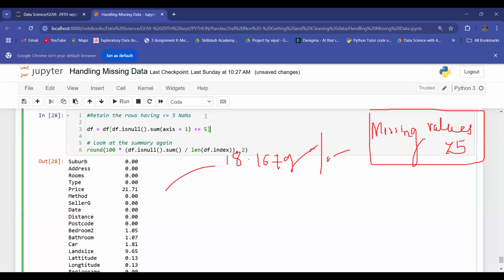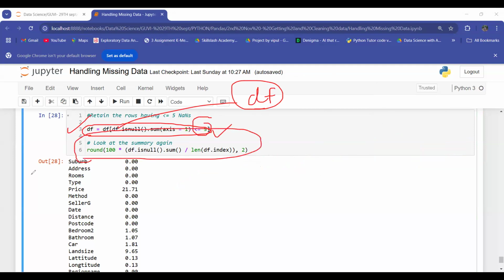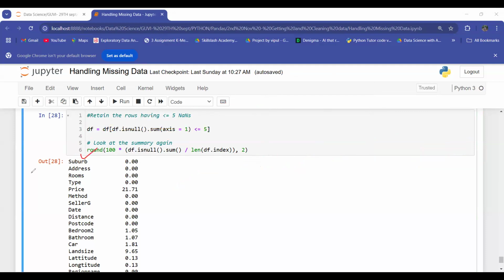So what we are going to do is, if your missing value is less than or equal to 5, we are only considering that data frame. We are neglecting the rows if the count is greater than 5 or not satisfying this condition. And then we are just looking at the summary of your columns.